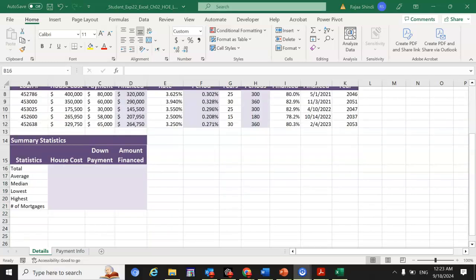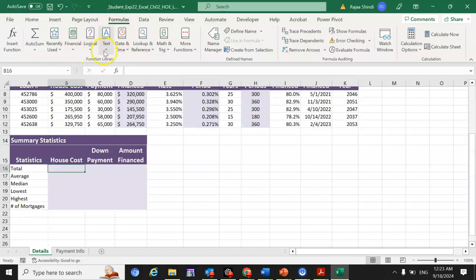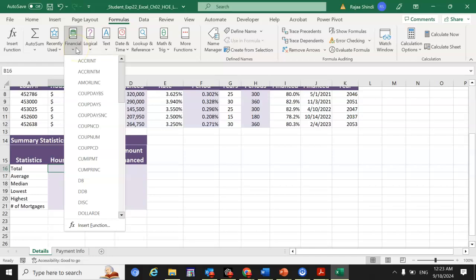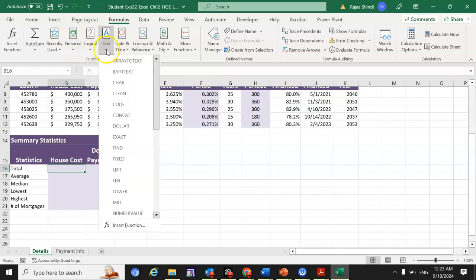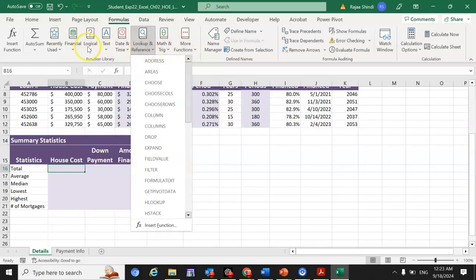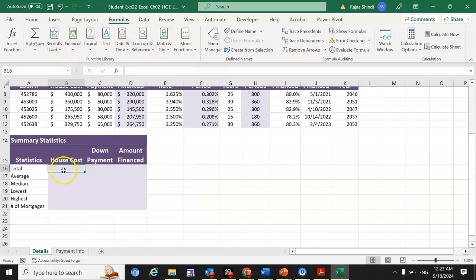Next are the steps for using the built-in formulas. If you click on the formula tab, you can see all these different types: AutoSum, statistical, financial, logical, text, lookup. We will be exploring some of these formulas in this particular step.